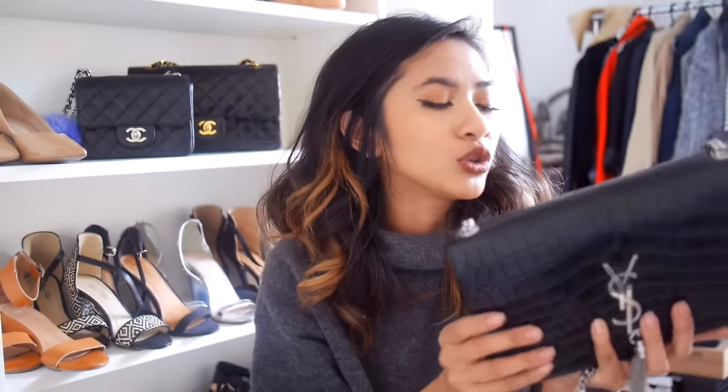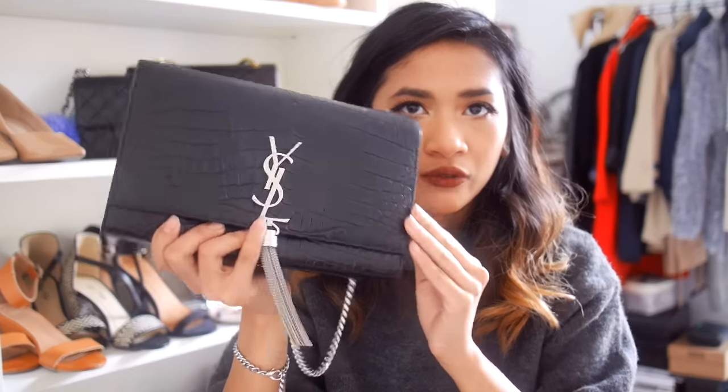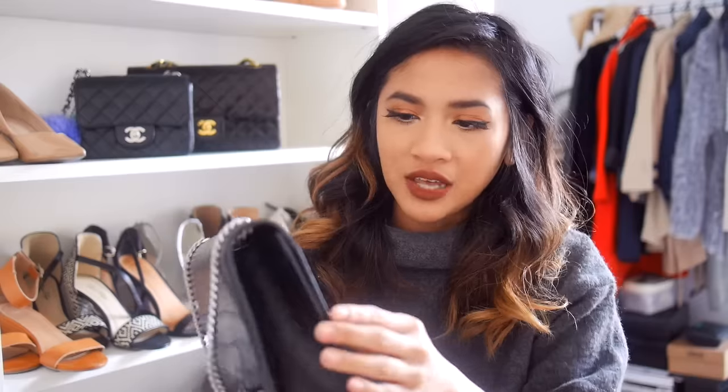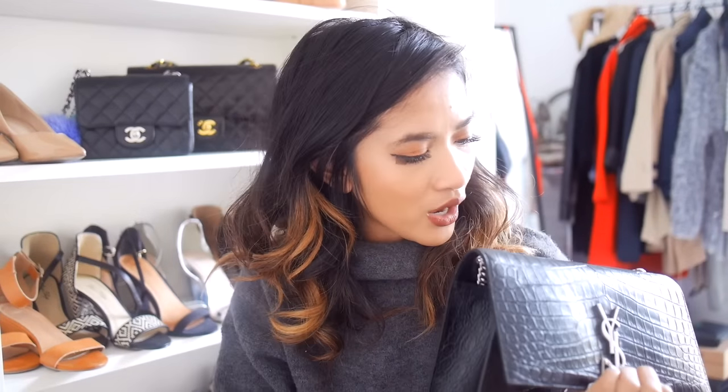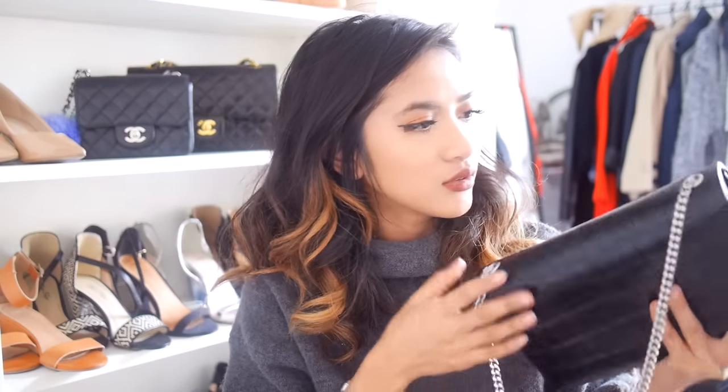Overall in terms of wear and tear, it has softened quite a lot since I received it. The sides here are puffing out slightly rather than laying flush against the bag, because those two pieces of leather aren't actually stuck together. There's also some wrinkling where it opens and closes, but nothing significant. I did notice a scratch, but because it's croc leather it doesn't look very obvious.